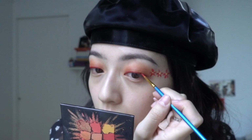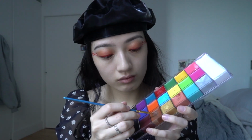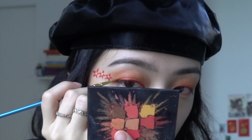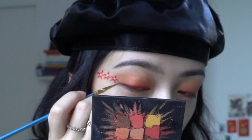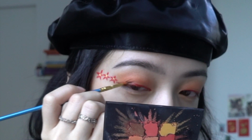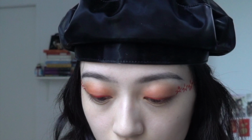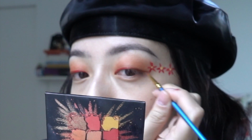Next, I'm lining my eyes with the same red color that we used for the flower petals, and just starting from my inner corners and doing a slight cat wing towards the end. I didn't have any brown eyeliner, so I'm just taking a brown face paint and just going over the ends of the eyeliner, giving it more of a defined cat eye shape. I wanted this to represent the branches that are sticking out of HuTao's hat.